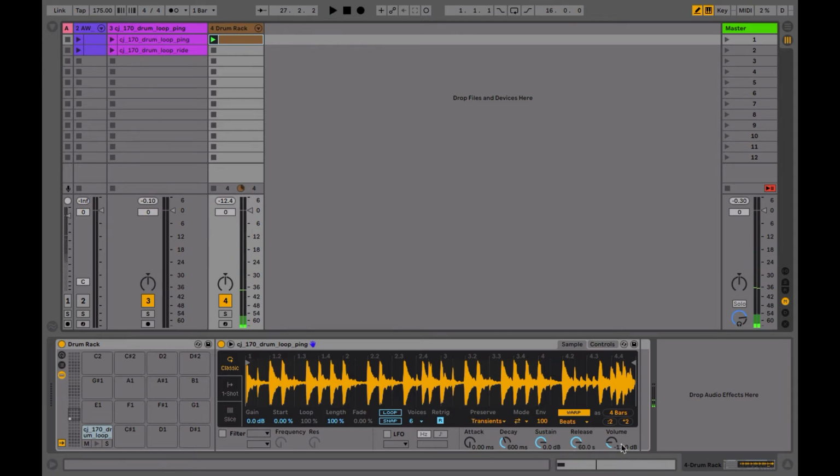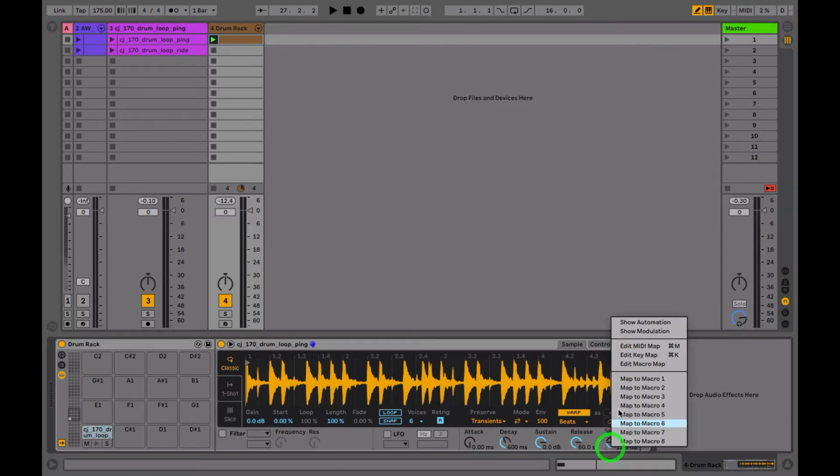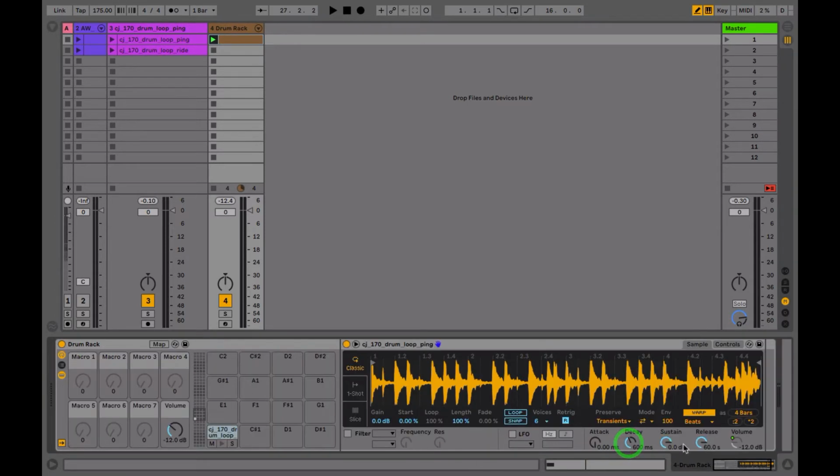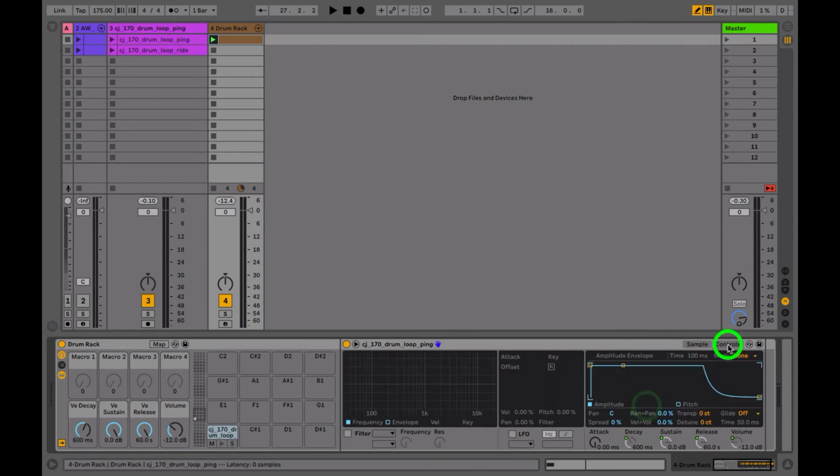It's a bit quiet at the moment, that's because the volume's set to -12 where it was just full whack there. So I'm going to map a few settings at this point, because when I start copying this across the drum rack, I want those settings to be preserved.